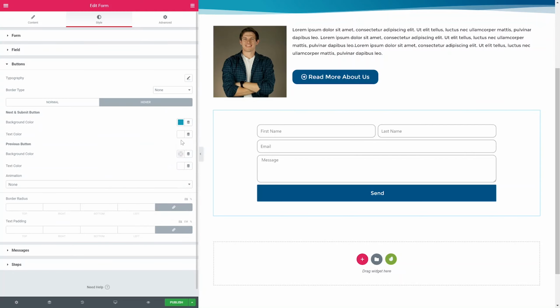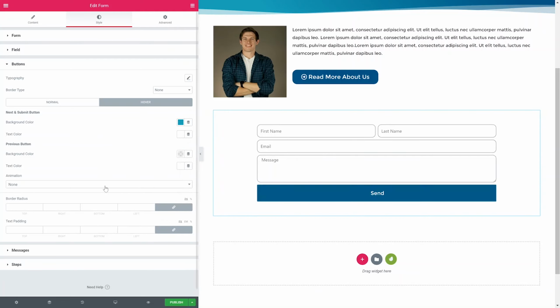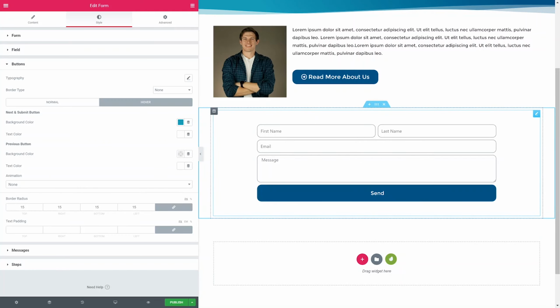And we can have the text color show up again as white. So if we hover over it, there we go. And now let's add a border radius on this as well, make it 15. And so it's a little bit more consistent on this page. All right, now this is looking pretty decent right now, but let's see something cool that we can do here, which is actually changing the background of this section.